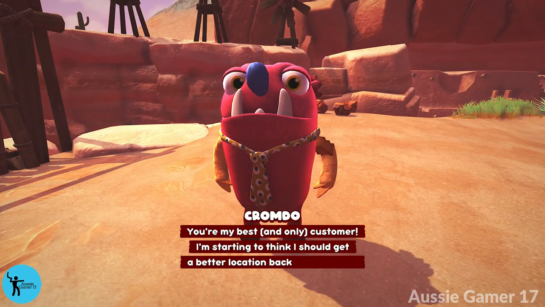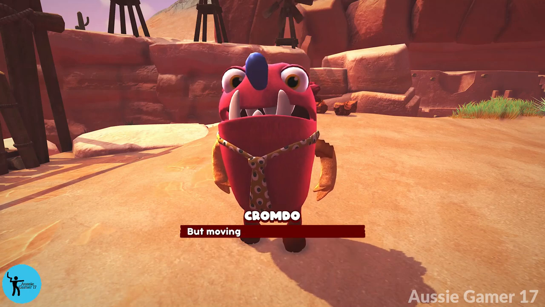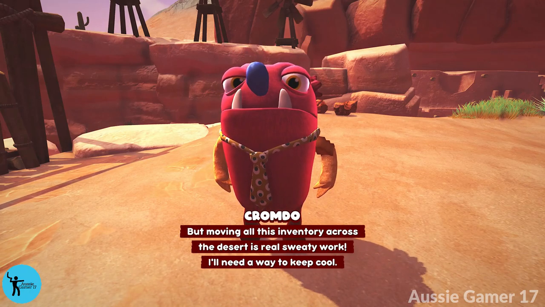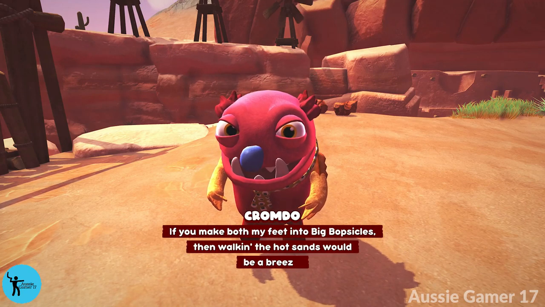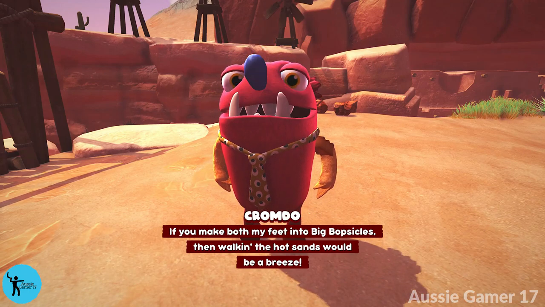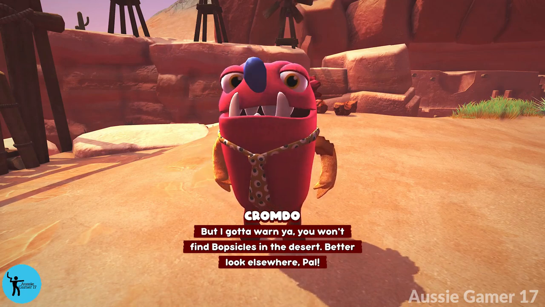You're my best and only customer. I'm starting to think I should get a better location back in Snacksburg. Moving all this inventory across the desert is real sweaty work. I'll need a way to keep cool. If you make both my feet into big popsicles, then walking the hot sands would be a breeze. But I gotta warn you, you won't find popsicles in the desert.